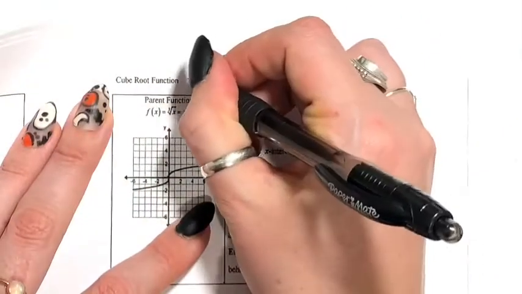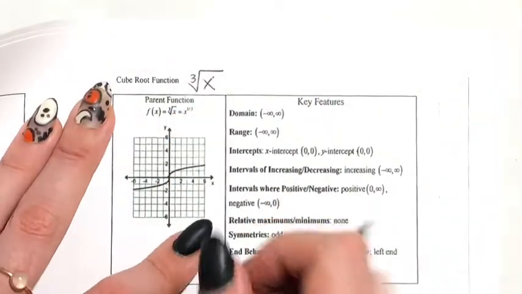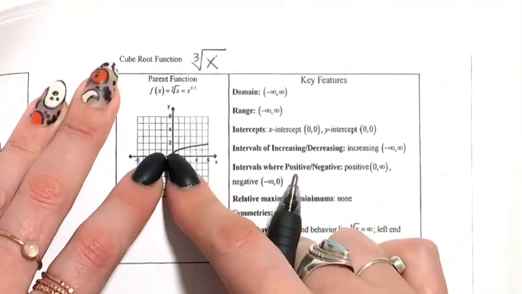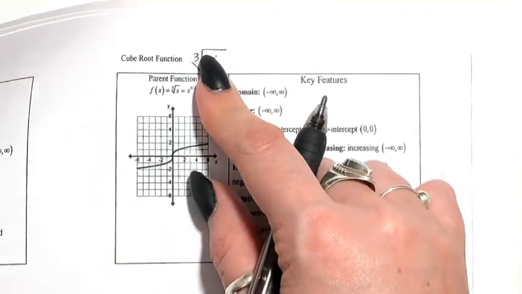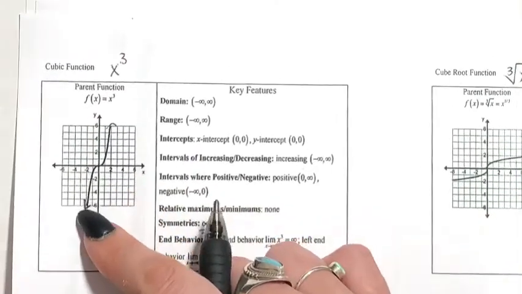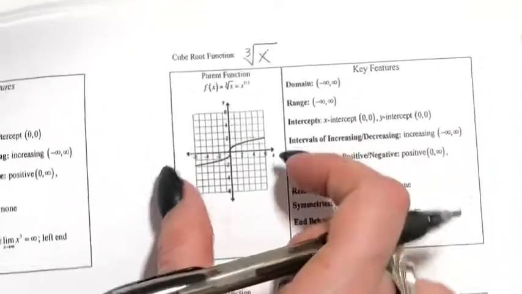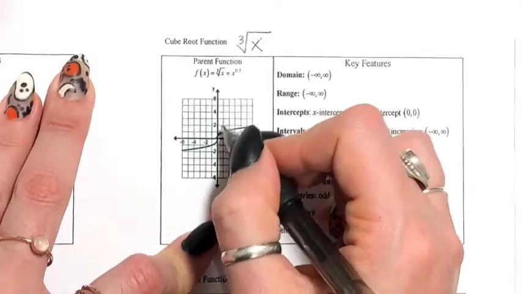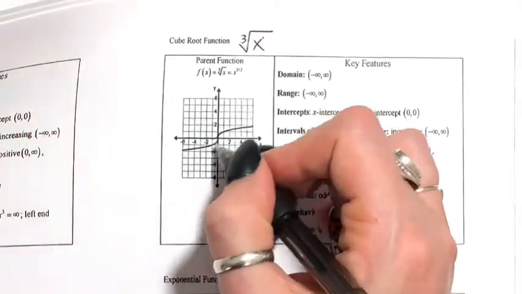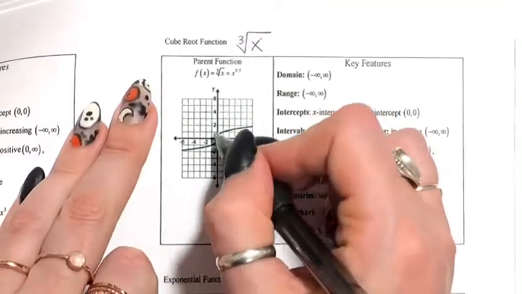Okay, so that's a square root, but let's look at a cube root. Remember, cube root of x will have that little 3 in the little nook there. A cube root of x is going to look almost like a square root function, but it bends back the other way. So cube roots are the opposite of cubics. So our shape is almost the same, right? We have this kind of cubic shape, but it's flipped onto its side. So with cubics and cube roots, you can take the cube root of a negative. So that's why we're able to come backwards here. We can't take square roots of negatives, but we can take cube roots of negatives.